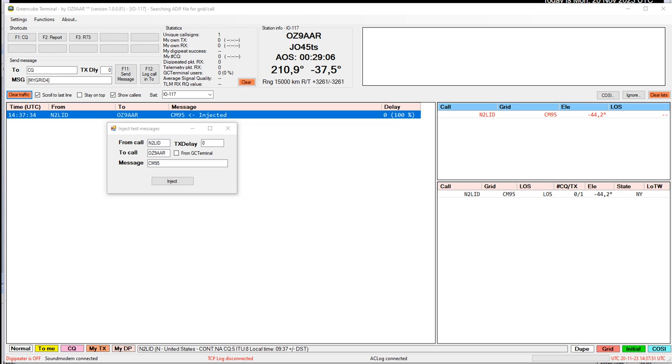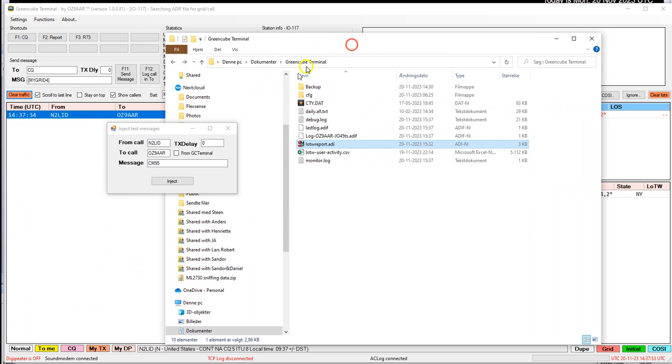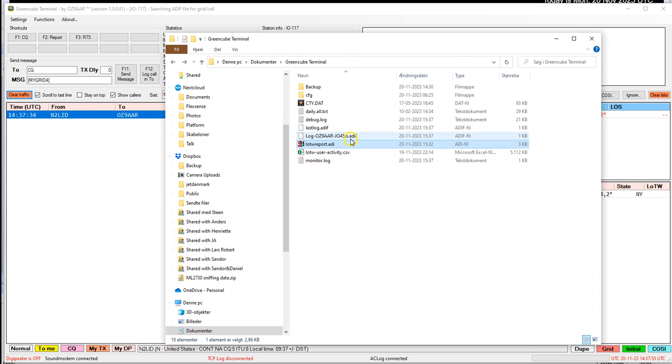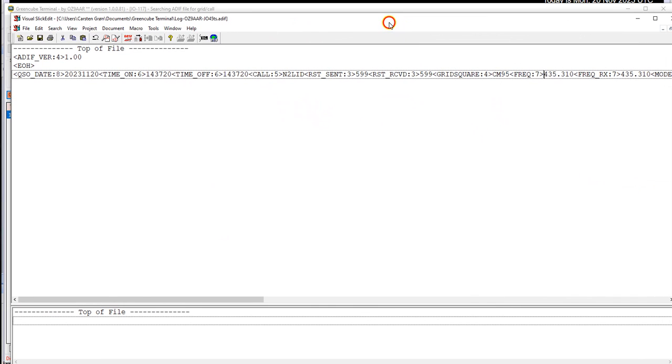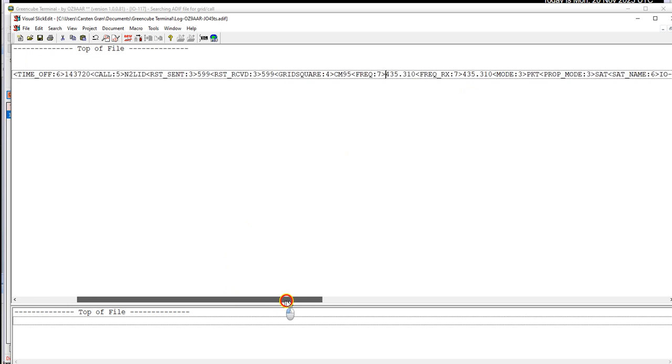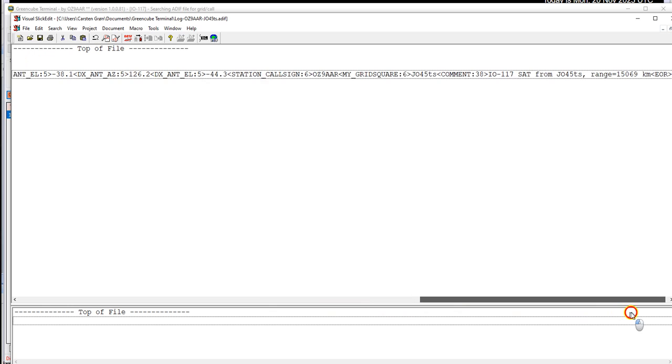But the different thing now is that if we look in the folder, there is an ADI file created now that is named with my call sign and with my grid. So if you open that up, let me do that and bring it in. It's just a normal ADI file where it says N2LID was worked, grid square CM95, and information is added here in the comment field like before.